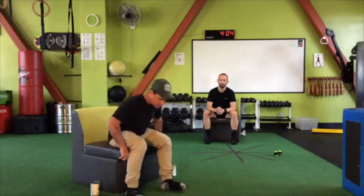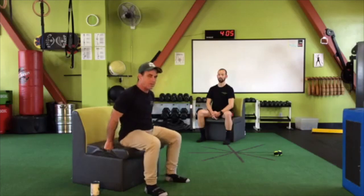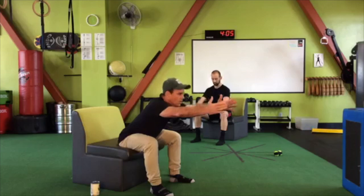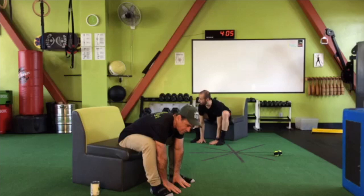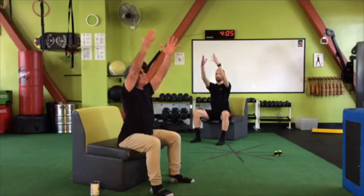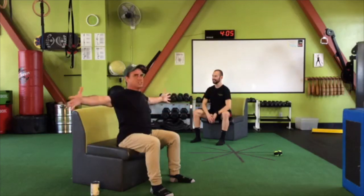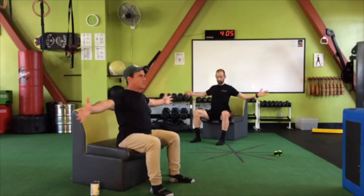I'm going to turn my chair a little bit so you can see. We're going to reach forward in the chair — I'm near the edge but not so far that I'll topple forward. I'm going to reach forward, drop my hands down to the floor as far as I can comfortably without pain. From there, I'll lift the arms and torso to a nice upright tall posture, then open up my arms to open all the muscle tissue around my chest and shoulders, doing a little flapping of the wings back and forth.